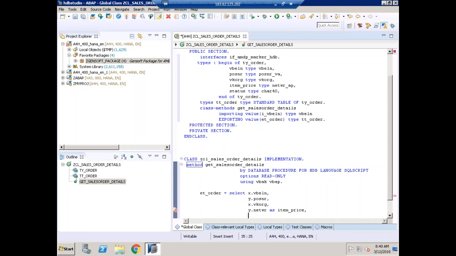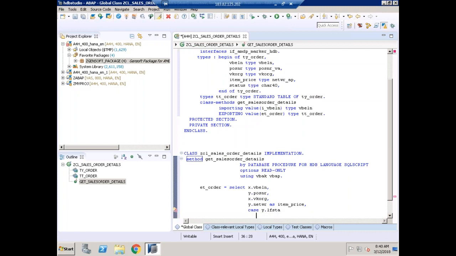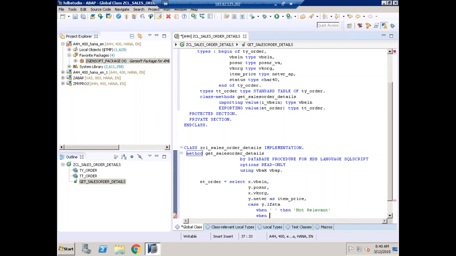Then I have to construct the value for the status. In the VBAP table, we have one field called LFSTA, the item status field. Go and check that in the VBAP table. Y dot LFSTA. When blank, then not relevant. So I'm constructing the values for that status. When item status is A, then not yet processed.